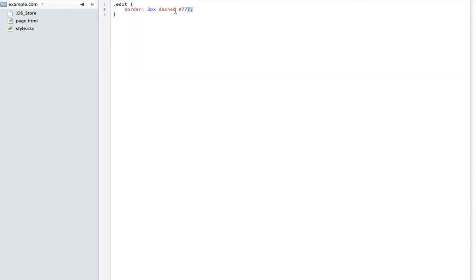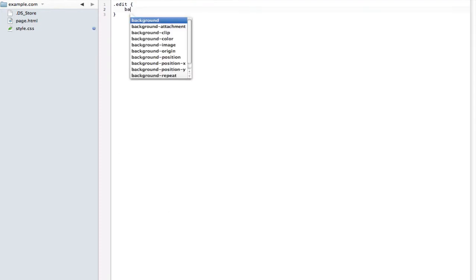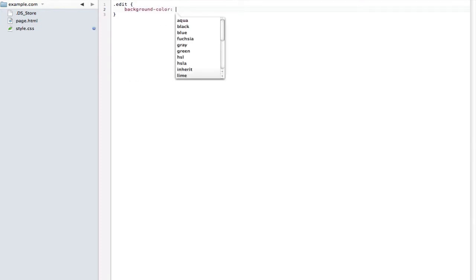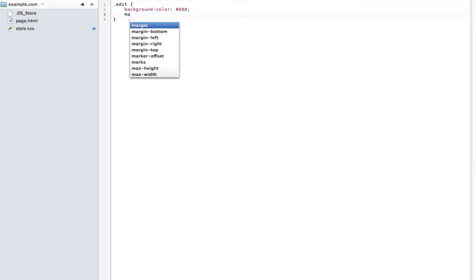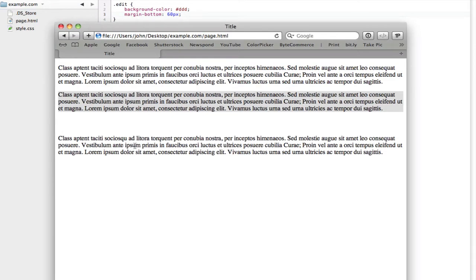Now let's go into margins and padding. And for this example, I'm going to apply a background color just so you can see a little bit easier, but in no way is background color required for margin or padding. So the first one is margin. So margin can be by itself, or like border, it has margin-top, right, left, and bottom. So if I say margin-bottom and enter 60 pixels, and we preview this, we see that this content is getting pushed down 60 pixels. And that's essentially what margin does. It pushes other content away from it.